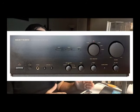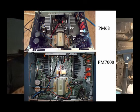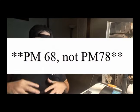There's a few other things I want to note in terms of the way that it's constructed, and I have some videos depicting the differences. The PM7000 is what came after the PM68, which is also Philips era Marantz, and they look very similar. I looked up some gut shots of the PM68 and the PM7000, and they look really close. The heat sinks are the same. The boards are the same. And as a matter of fact, the Marantz PM7000 main power board actually has PM78 written on it.